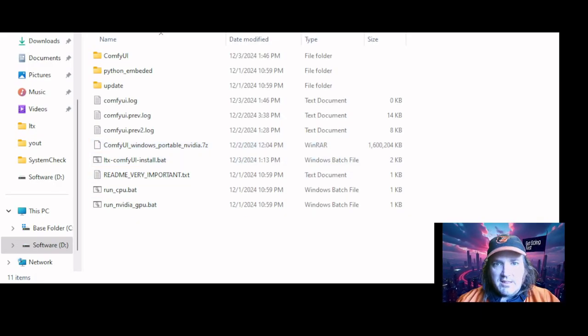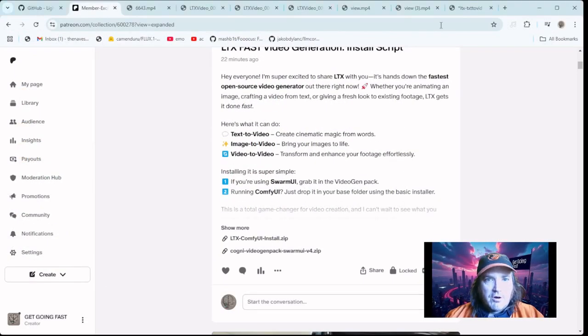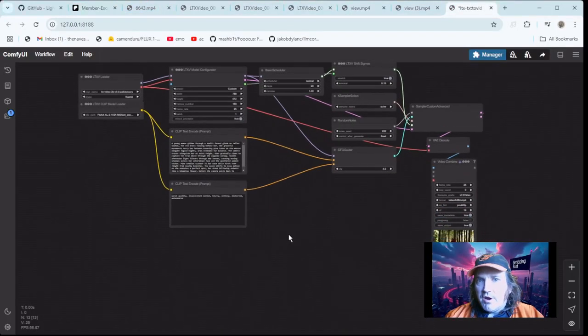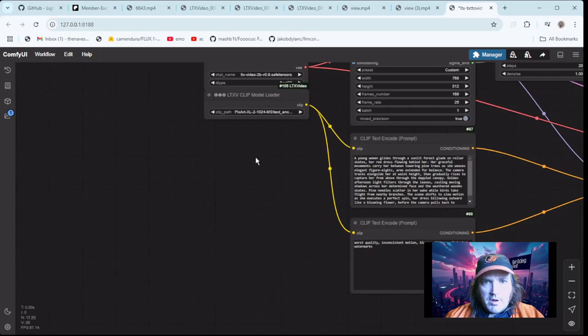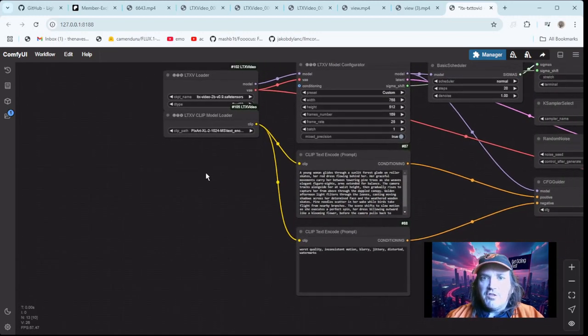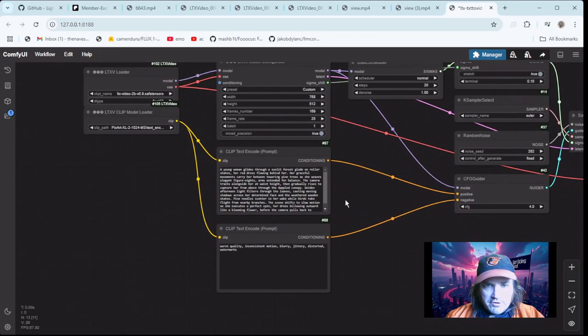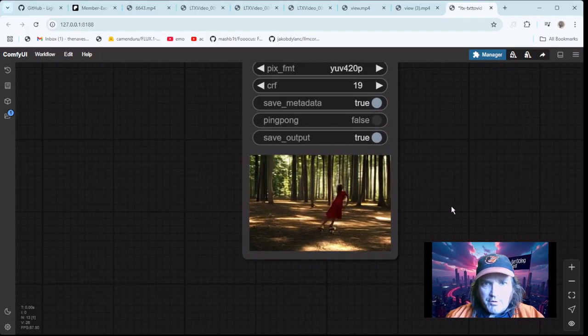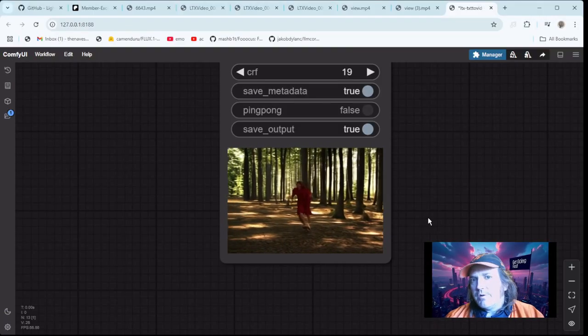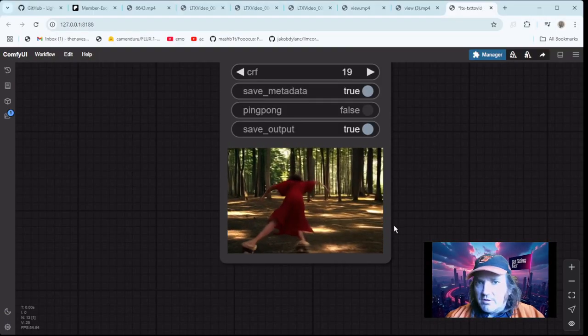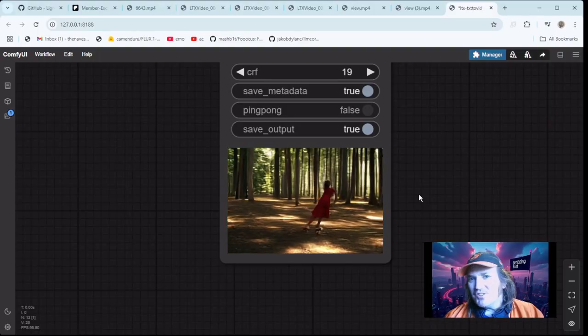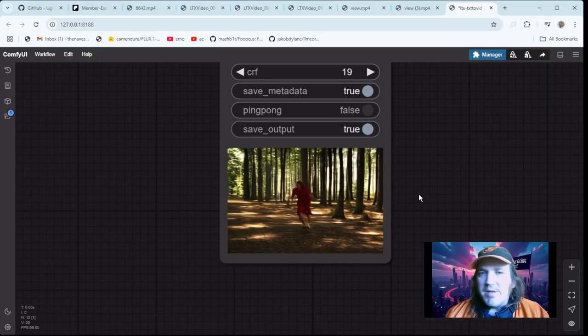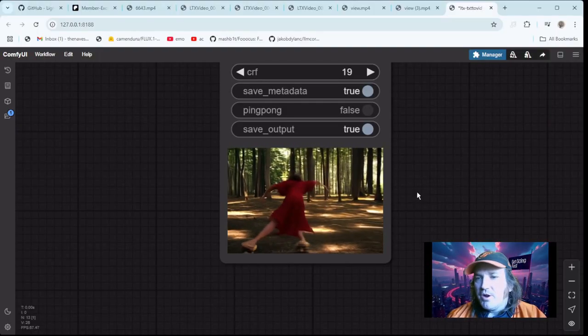It's going to look like this. It's going to load up your ComfyUI. Let's see where we're at here, and there you go. And then now I'm going to show you, I've got workflows. Once you get the workflow loaded, this is where you're going to put your prompts over here, and then you're going to be able to create videos. I made this video in about 20 seconds, so obviously there are some errors with it, but the beautiful thing is it goes so fast, you could make multiple of these, and we're going to go over that.